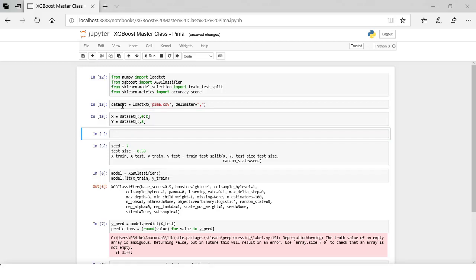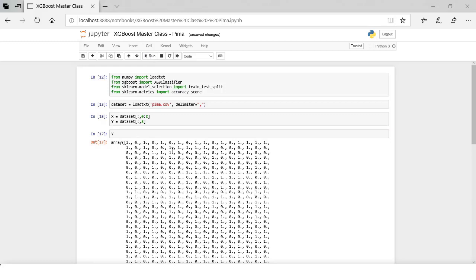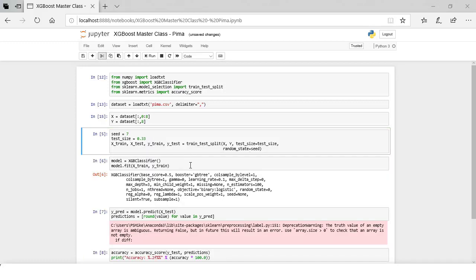Now, let me show you what I mean. Let's hit X, X0, starting at the 0 position in our array, go to the 8th position, and what does our data look like that we're going to model? There it is. Great. So what's the target variable look like? Let's hope it's numeric too. There we go, 1s and 0s. So if it's 1s and 0s, and this is our answer, then we have a binary classification problem. Right? So let's go ahead and kill that.